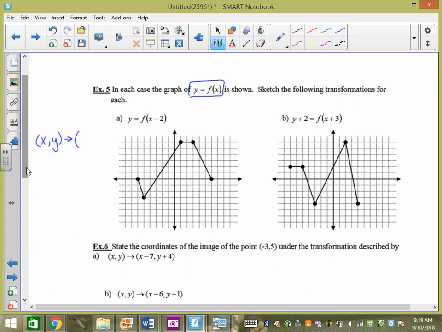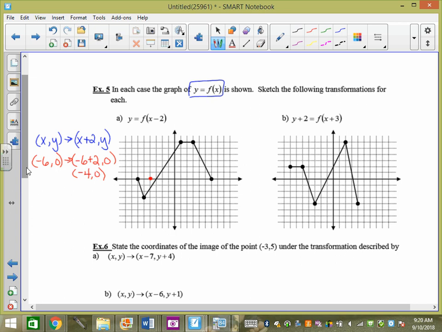Okay, so this is going to be x plus 2, comma, y. So all my y's are staying the same. All my x's are being added to. Like I said, this is going to seem ridiculous when we're just doing translations, right? Because you could just move them all 2 to the right and nothing with your y's. So I'll let you do that after, but I just want to show you because it's going to get more advanced very quickly in the next couple of days. So here we have 1, 2, 3, 4, 5, 6. So we have -6 and 0. So it's going to become -6 plus 2 and 0, which is -4 and 0.